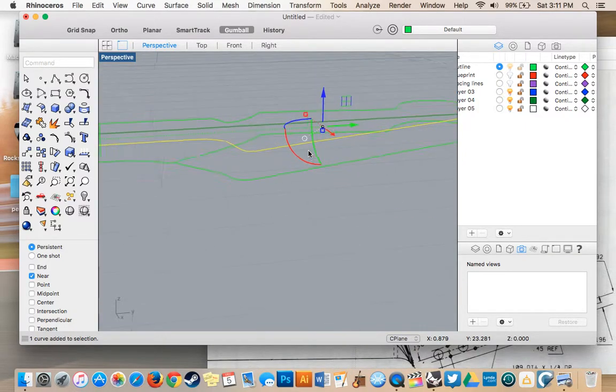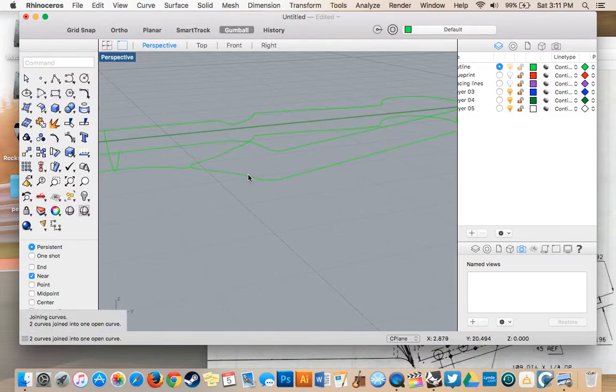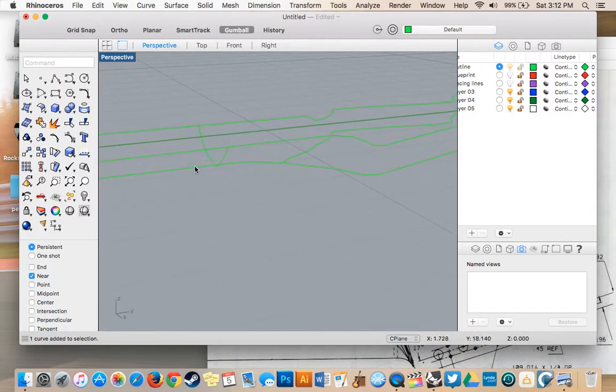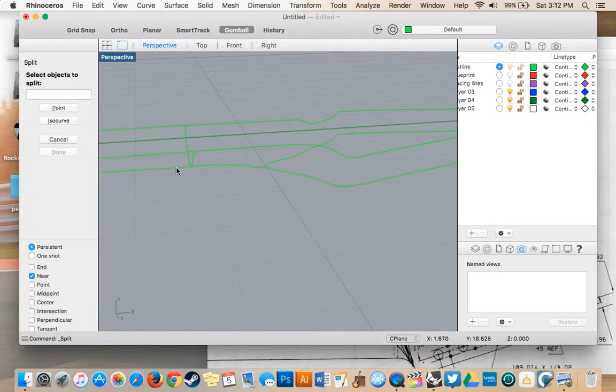So we have a problem because we still have 5 lines instead of 4, which is the most we can have for creating our curve network. So I'm just going to join these 2 lines together because they follow on a fairly similar plane there. Using this little puzzle piece tool here, I'm going to join them together. So now when I select one, it will select both of them. And I have to make sure that it's split from back here as well. So I'm going to go ahead and trim this piece too.